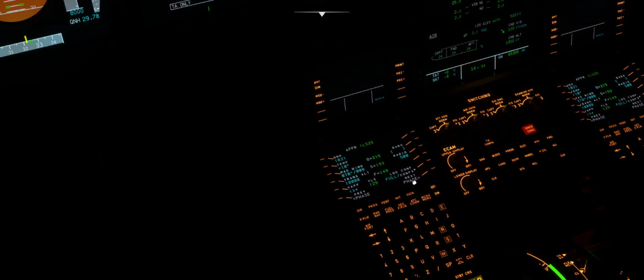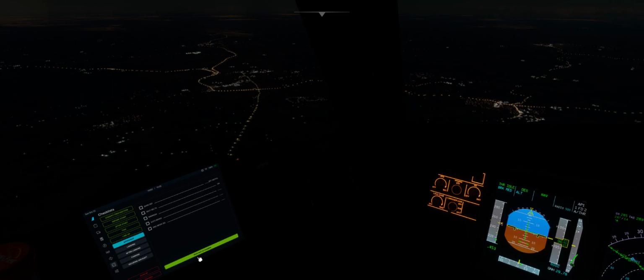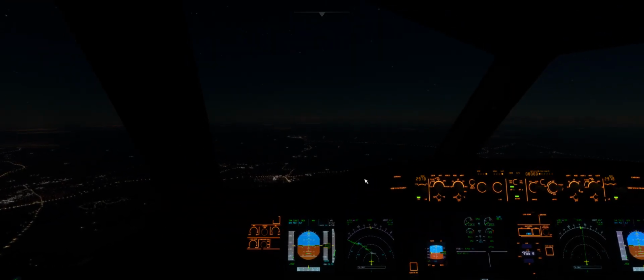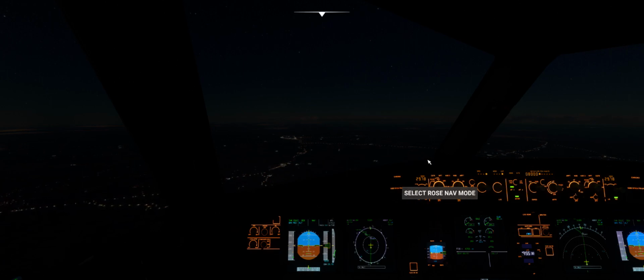Review, we can just review the numbers. And there we go. So we should be able to get rid of the 2000 foot in the moment of time. Approach checklist we can now actually complete because everything is set up correct as it should be. We can whack those landing lights on. This is nav mode to keep a little bit of wing, so we can keep the whole picture as we should.